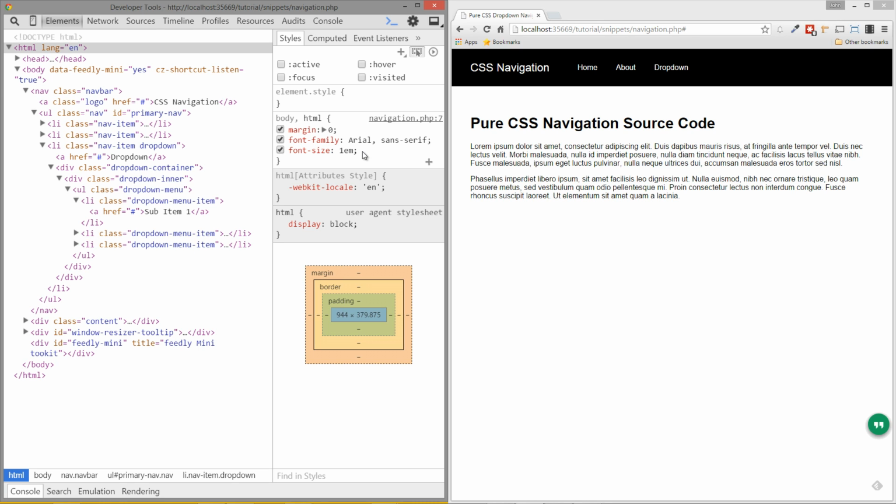The only thing that's important about this is that instead of setting this to a pixel size, we set it to 1em, and that's so that it uses the default size that's set. So if you have someone who maybe doesn't see as well, and they're not using the default size on their device, let's say their mobile phone, they've increased the font size to 18 or 20 pixels so it's easier for them to read.